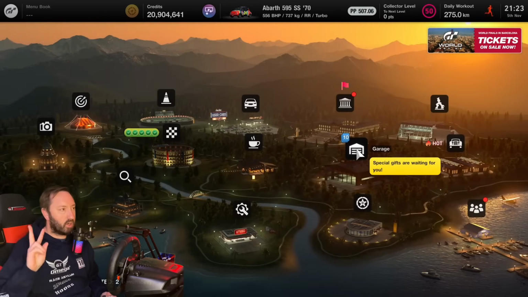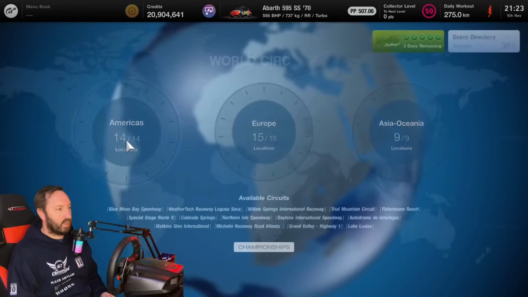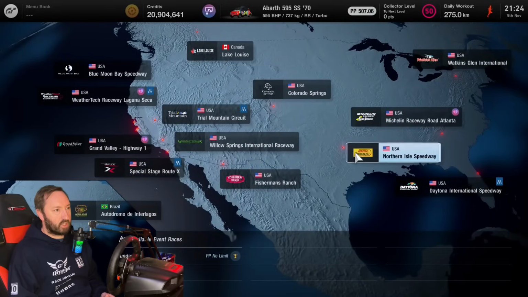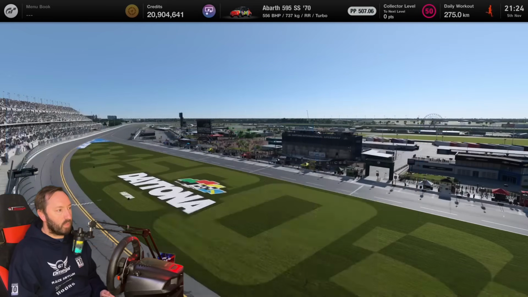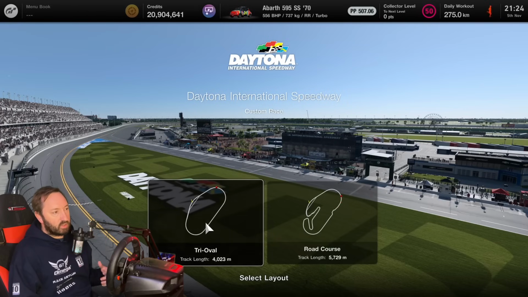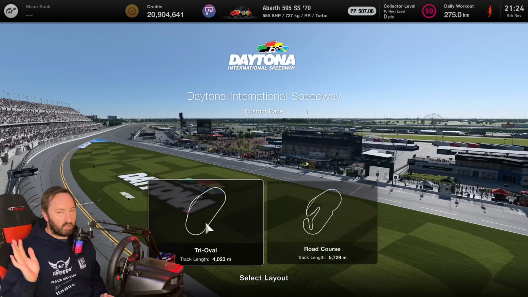So with those two cars in your garage, head over to World Circuits. Now go to the Americas, head over to Daytona Speedway, and then we're actually going to go down to custom race. We're going to choose the tri-oval. This is the easiest race to do. I think it's possible to do it in other races. You get similar payouts, but this is the most efficient way, and I've seen guys do it completely away from keyboard, just rubber bands on controllers kind of stuff.